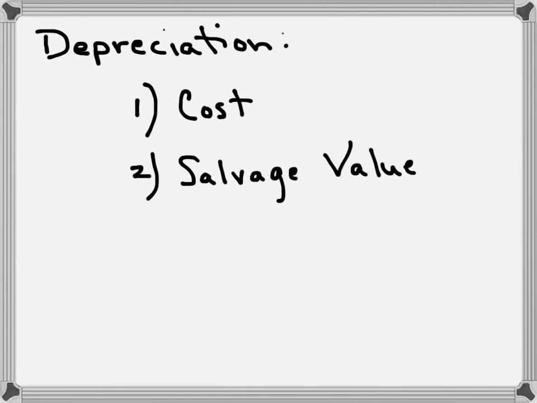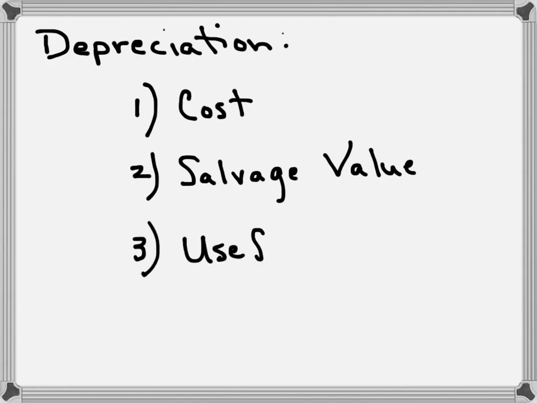Next thing we need to know is the salvage value, also termed the residual value of an asset. This represents the amount we believe we can dispose of the asset for at the end of its life. In other words, the asset's value in the future when we are finished using it.